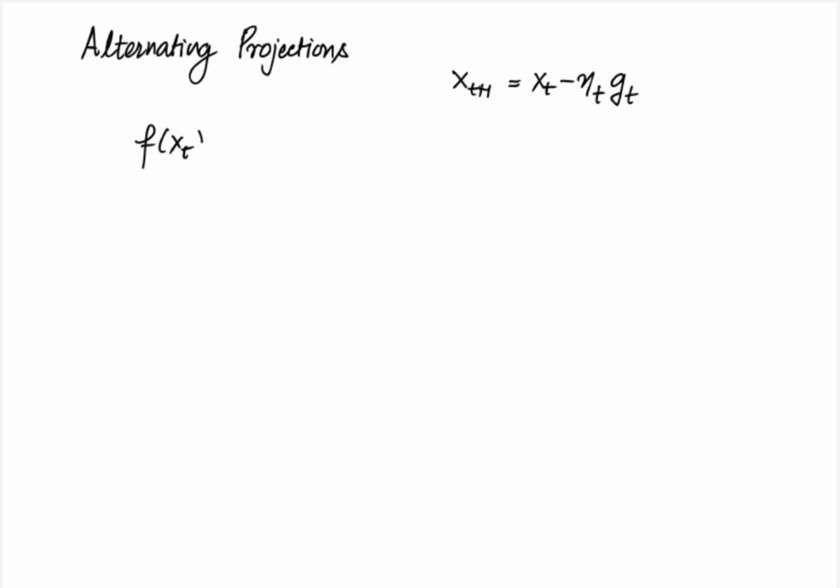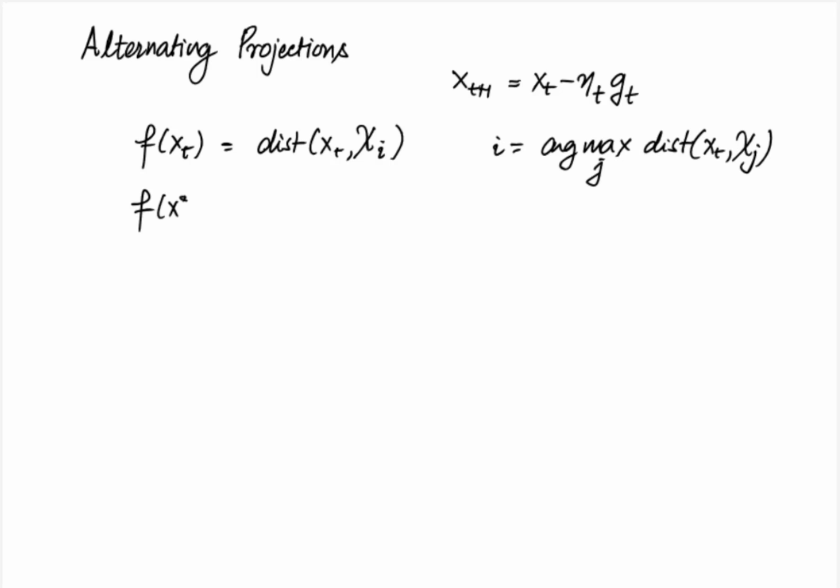So the subgradient algorithm in this case gives rise to another well-known classical algorithm called the alternating projection method. To see this, the subgradient updates are given by xt plus 1 equal to xt minus eta t gt. In this case, f of x star is equal to 0 and f of xt is equal to the distance of xt from calligraphic xi, where i is the index of the set that is farthest from xt. Since we know the optimality gap, we can use the Polyak step size rule.